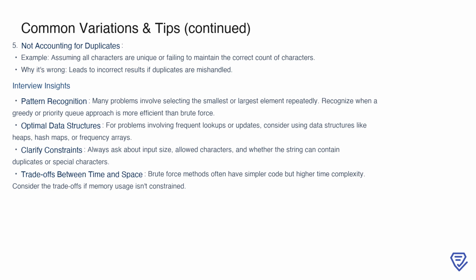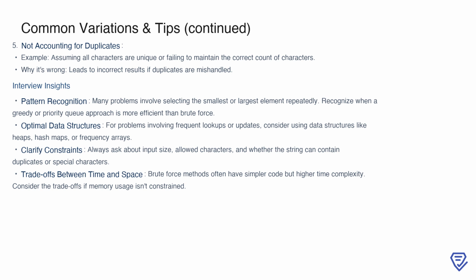Now, let's shift focus to some insights that can help you during interviews. Recognizing patterns is key. Many problems, including this one, involve repeatedly selecting the smallest or largest element. In such cases, a greedy approach or a priority queue is often far more efficient than brute force. Choosing the right data structures is equally important. For instance, heaps, hash maps, or frequency arrays are excellent tools for problems requiring frequent lookups or updates.